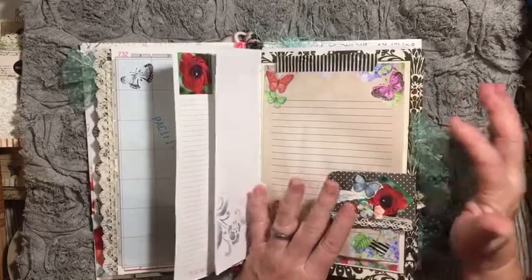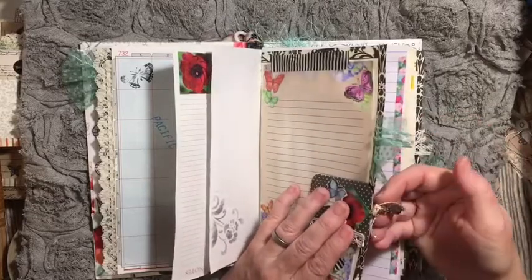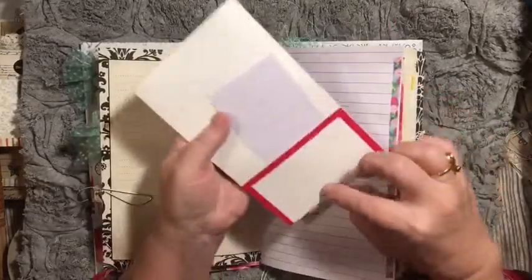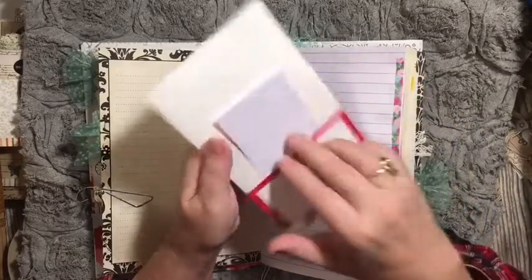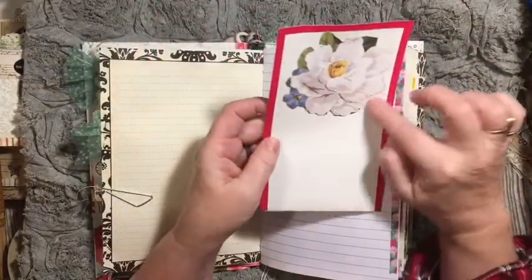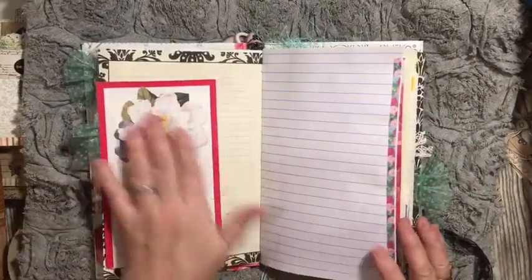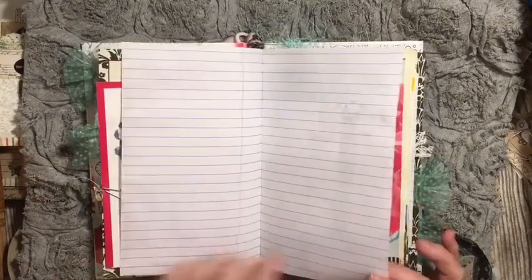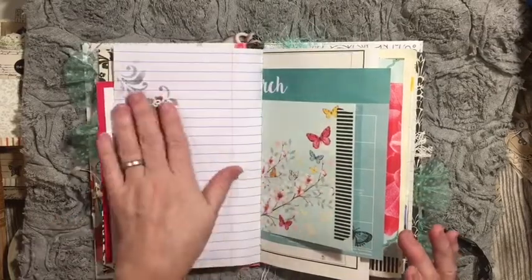That's helping to hold that close. We have another one of the tabs here, and we've added a little charm with some gold trim to the edge. This was from a wedding invitation set — I just pulled this up, made a pocket on the back, added some of the paper that we had cut off, and added a piece from some note paper because it matched better than the image that was there. Here we have some of the composition paper, and again I unstitched it, which gave me side-by-side pages. Some more stenciling.